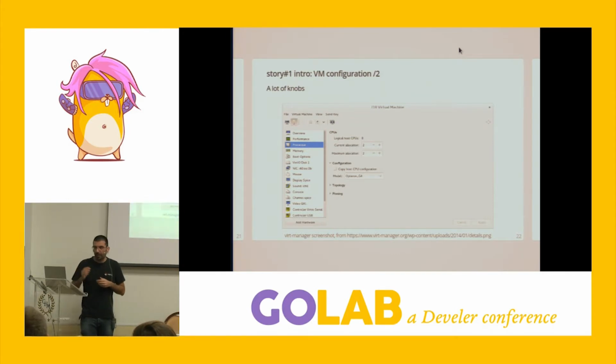Here is an example taken from a screenshot of a GUI, a graphical interface to manage virtual machines. This is actually Virtual Machine Manager. It's hard to convey how many options you have and you want to have, because you want very fine control on how the virtual hardware looks and how it is mapped onto the real hardware. Otherwise, you could not have optimal performance if you don't back a virtual device with a real device. For example, a virtual network card with a real network card.